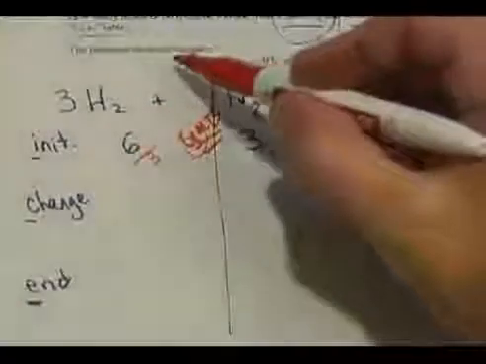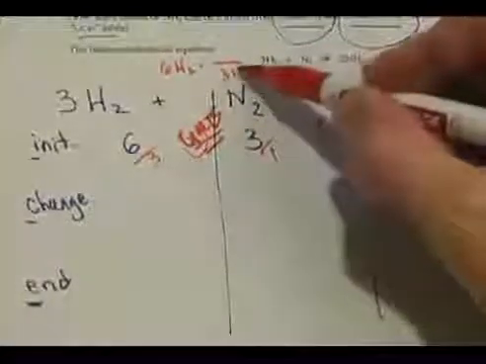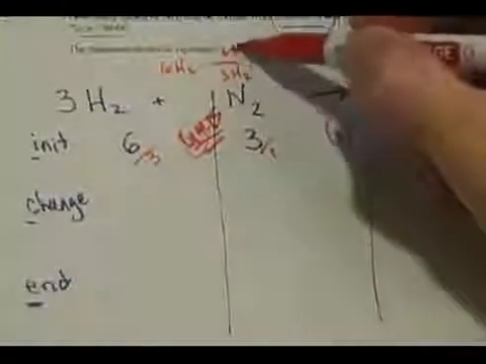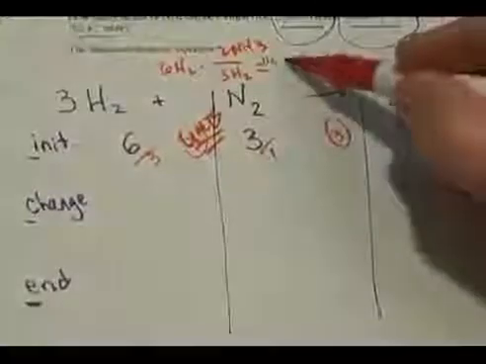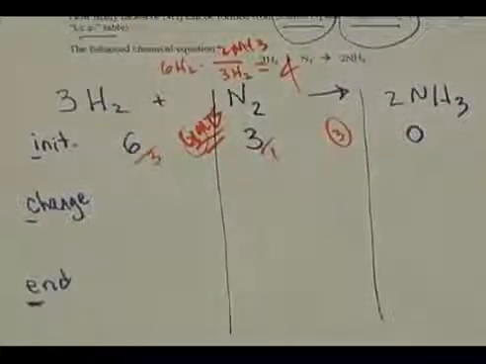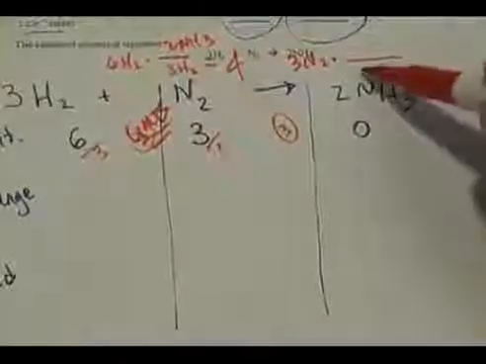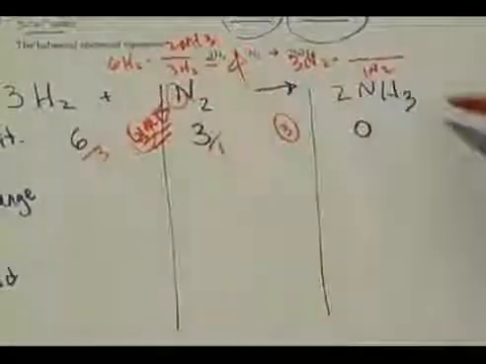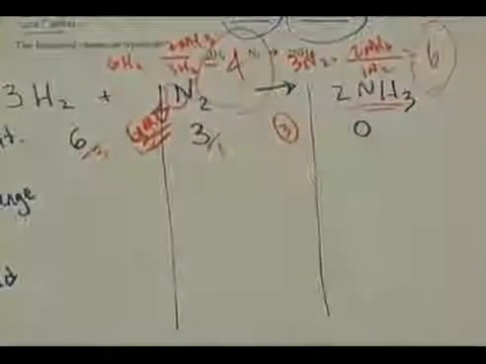And if you do that, you can say, okay, I have 6 hydrogens, and for every 3 hydrogens, I will produce 2 ammonias. And 6 times 2 is 12 divided by 3 is 4, so I'd produce 4 ammonias this way. And the other way I could say is I have 3 nitrogens, and now compare it to ammonia, and for every 1 nitrogen, that's the 1 right here, I'm going to make 2 ammonias, 2 NH3s. 3 times 2 is 6 divided by 1, I'd produce 6. Now look at whichever one would produce the smallest amount of the product is my limiting reagent.